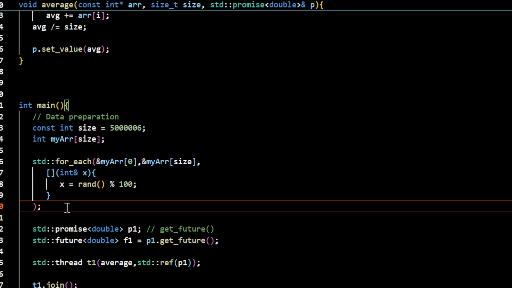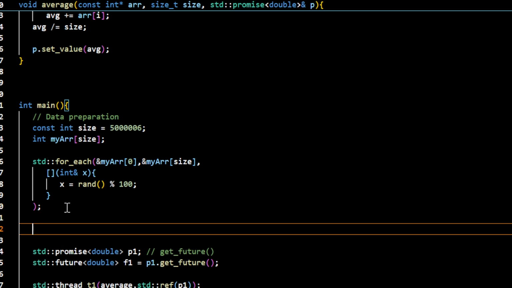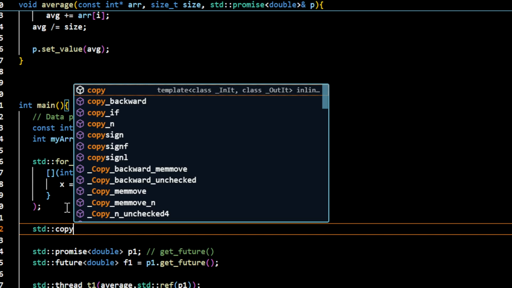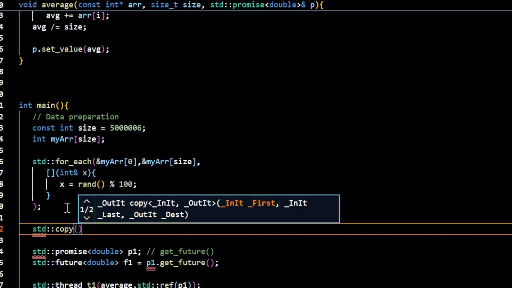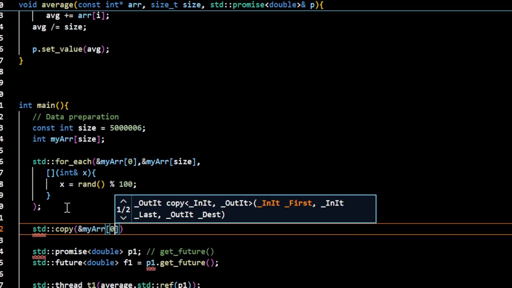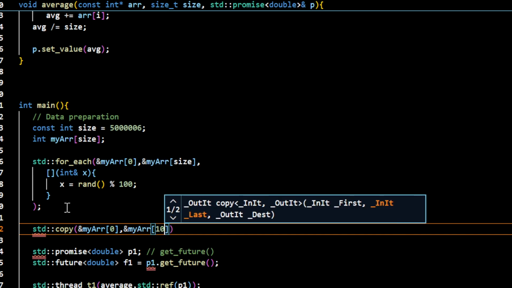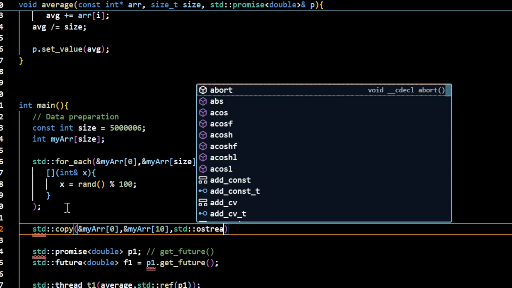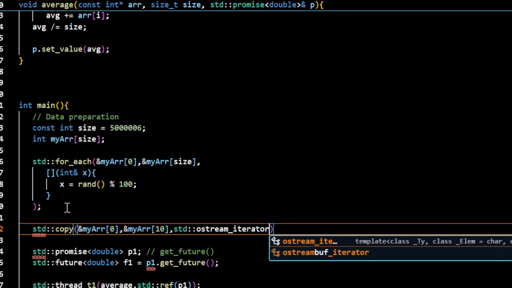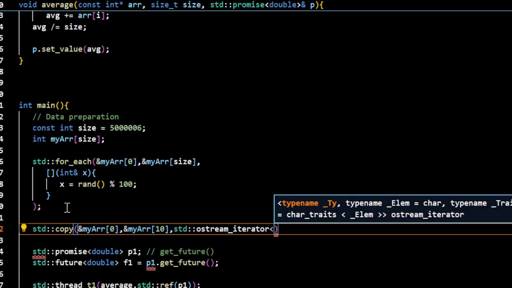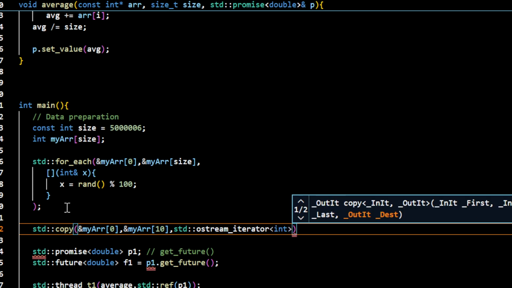And if you want to see a sample of those elements, copy first 10 elements, with iterator, it's going to be integer type.